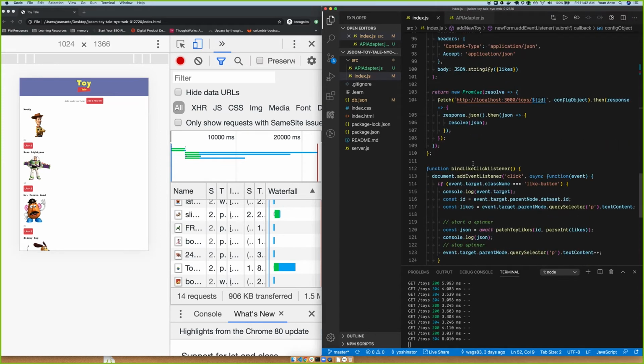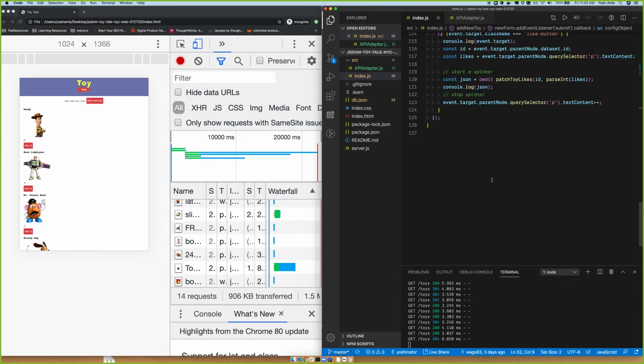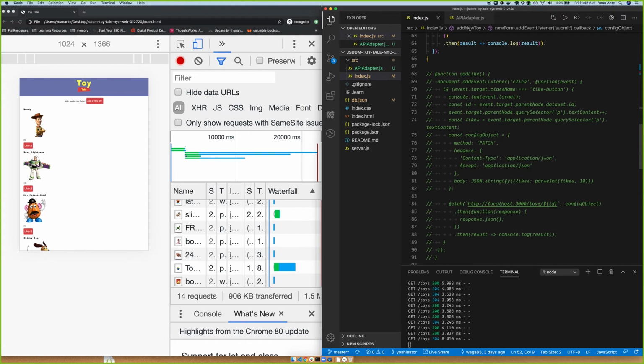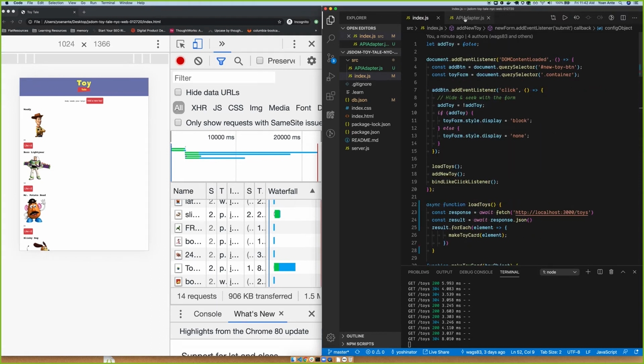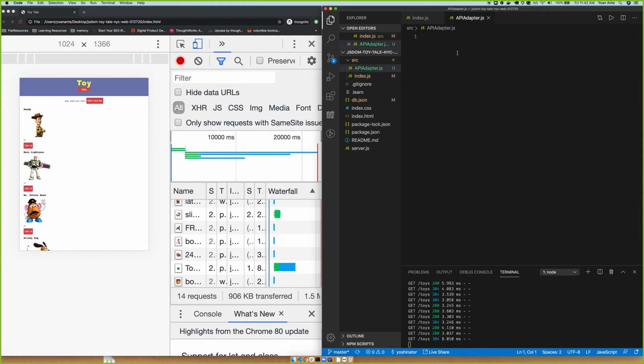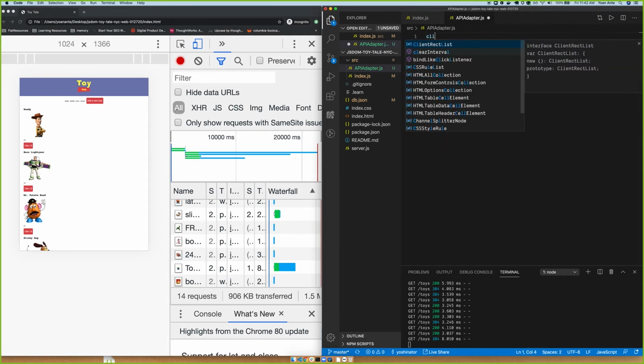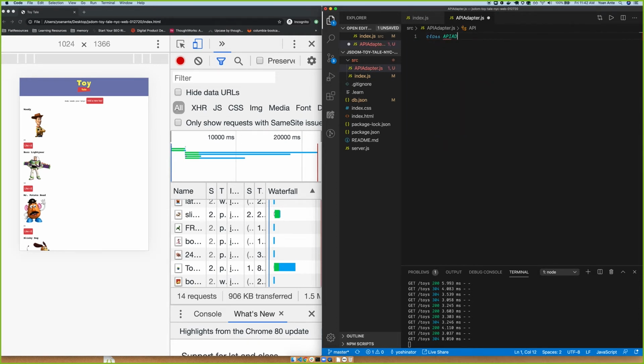Okay, so we are creating, and we are updating, right? So I'm going to create a class, and I'm going to call it API adapter. Yeah, I think the patch is just changing the number of likes. Okay, cool. It's an actual patch request though, right? I think so. Alright.